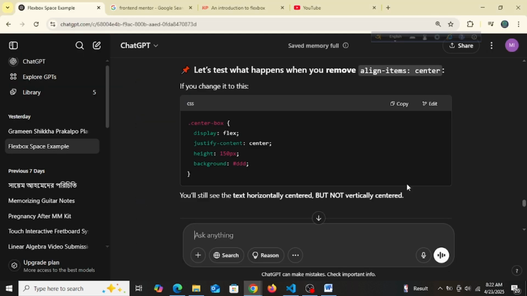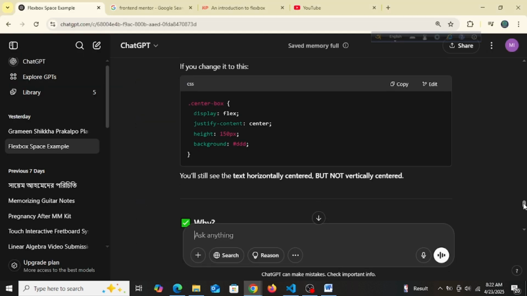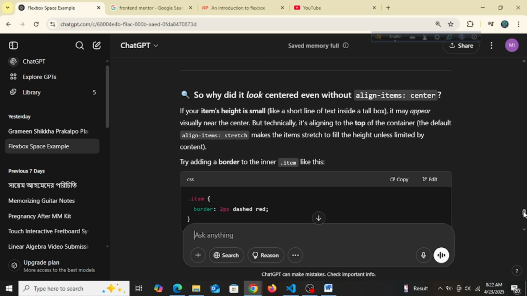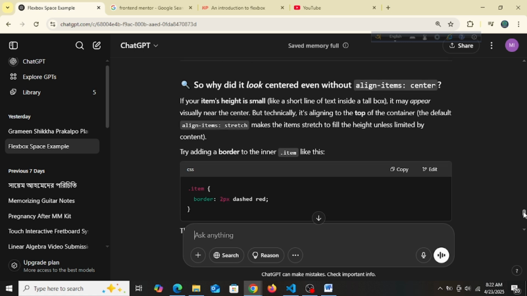We have some other text. Let's see what it says. So why did it look centered even without align items? If your item height is small, like a short line of text, it may appear visually near the center, but technically it's aligned to the top of the container. Yeah, we understand, guys. The default stretch makes the item stretch to fill the height unless limited by content.